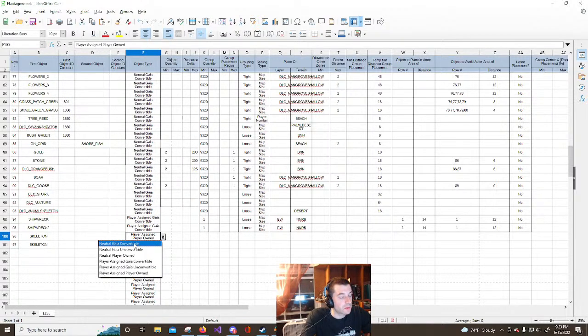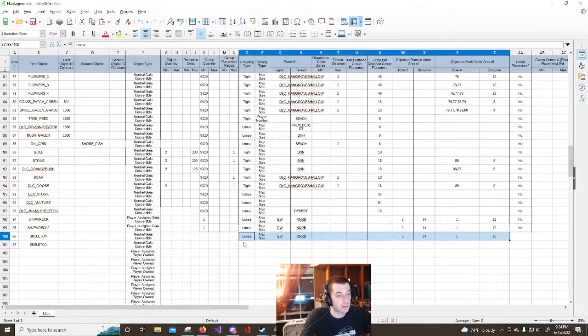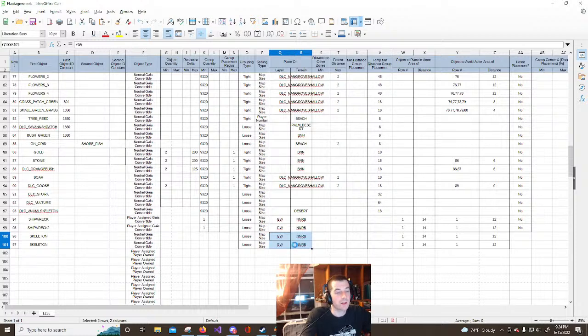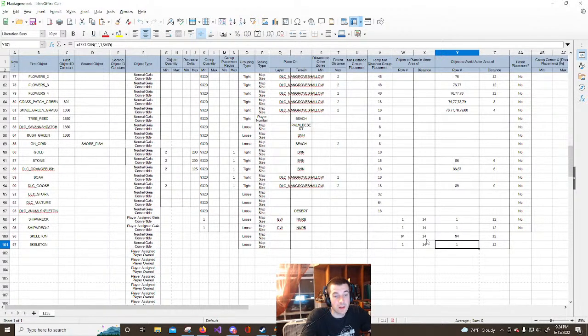Alright, and these are going to be neutral Gaia convertible. And they're going to be placed around these shipwrecks, so we can copy this. And we will not place these restrictions. And instead of placing around one, we're going to place around 100. Technically 98. Okay, 98. And we'll go within three, maybe, outside of one. I think that's fine.